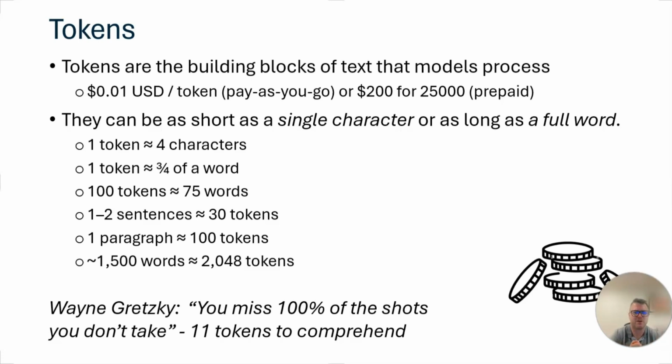So I've got a nice quote here from Wayne Gretzky, a famous hockey player. I love hockey. I'm a hockey fan, and the season's just getting underway here. You miss 100% of the shots you don't take. For AI to comprehend that is 11 tokens. So just to give you a little bit of context around what a token is and how it relates to comprehending some of the phrases that we put in there. So that hopefully gives you a good idea of some of the costs. Again, we can't give specific costing on specific projects until we go through that prototyping exercise, but hopefully that gives you a little bit of a better understanding.